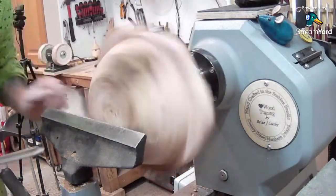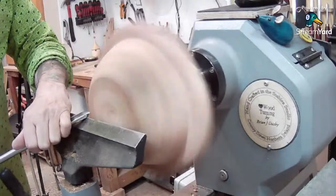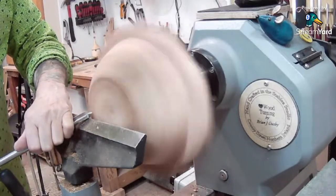Katie, Cornish Maid 1982 is in. Hi, Katie. Hi, Katie. Right, just going to try and take a bit of a finishing cut here. It's been a while since I've been able to say hello to you.